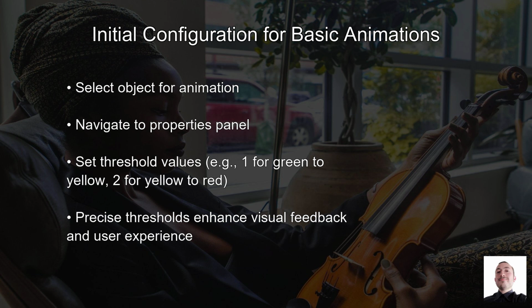Remember, the key to a smooth animation is precise threshold setting. This ensures that the transitions are seamless and visually appealing. And here's why that matters: precise thresholds not only enhance the visual feedback but also improve the overall user experience by providing clear and immediate responses to variable changes.